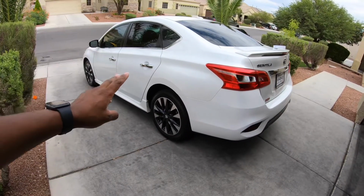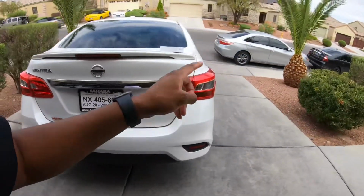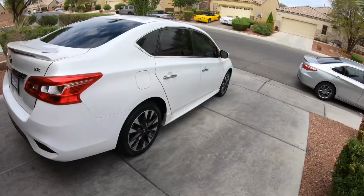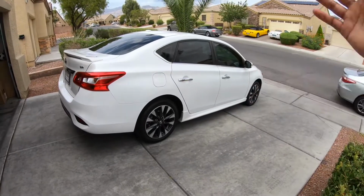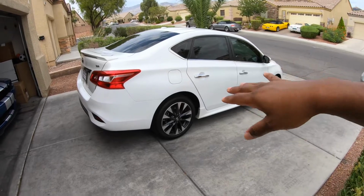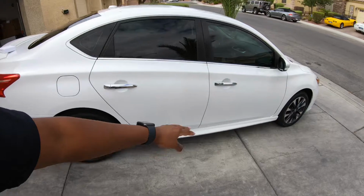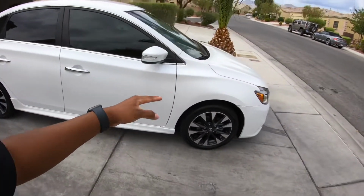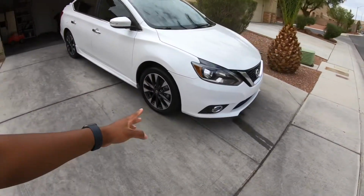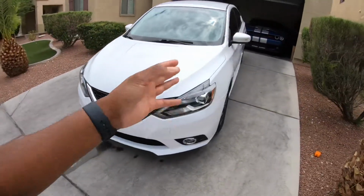So after looking at how much you can make off the car that you want, go look at the longevity of the car. Once you find a car, go find that same car with twice the miles or three times the miles, and see how much that car is selling for. Because when push comes to shove, if you want to get rid of the car or switch it out, you want to make sure you've got a car that's worth some money, and you can at least break even on what you owe on the car, or even probably make some money.